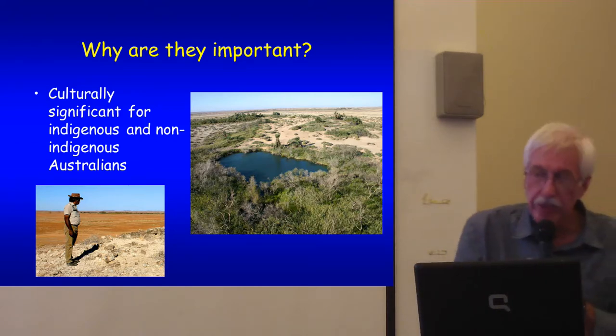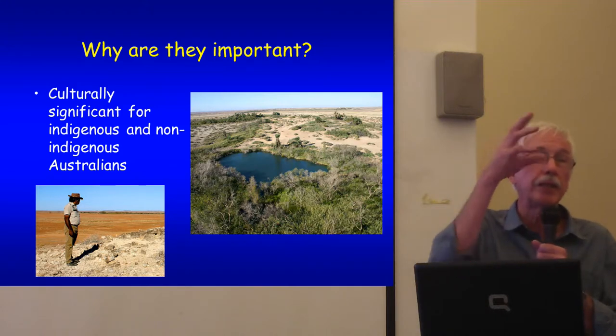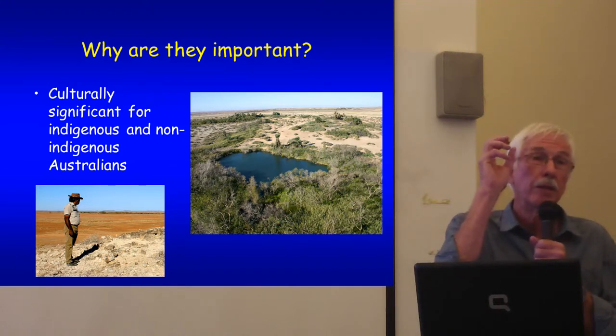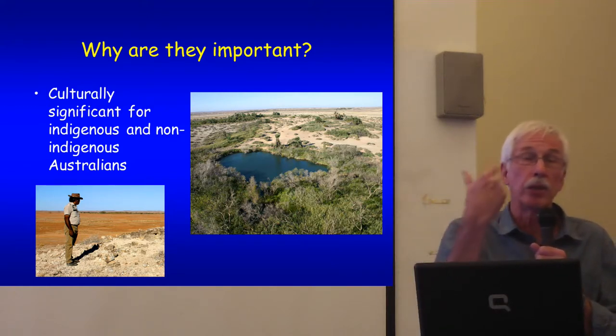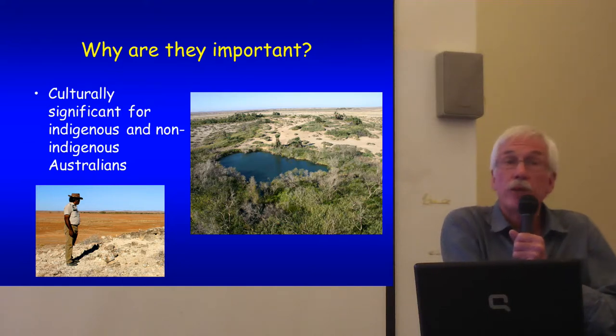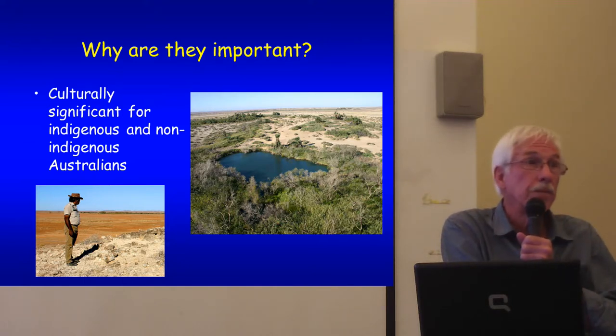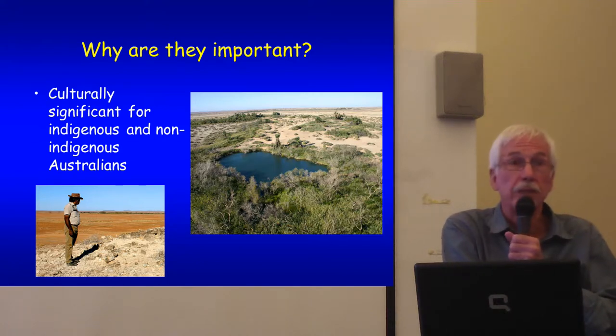They're very culturally significant. Most of the Aboriginal dreaming lines, the Aboriginal trade routes from the center of Australia down to the Flinders and down into the southern part of Australia go along the Unadilla track and down the string of springs. For very good reason, it's the only water there is. And so, because it's the only water, the Aborigines used it for thousands of years.